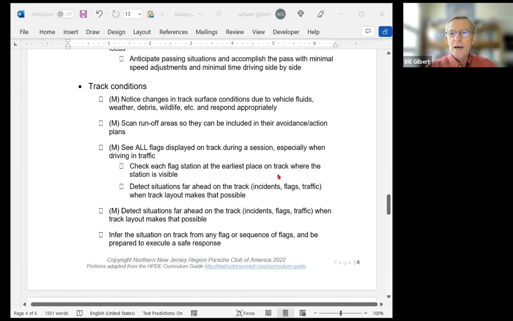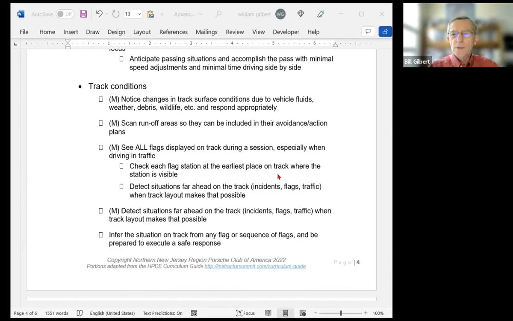In other words, late passes where both drivers are having to perhaps adjust their driving into a particular corner, not an example of an advanced skill. It's an example of somebody didn't execute their passing protocol as well as they could have. And we see too many examples of that, where it simply does not need to happen that way.